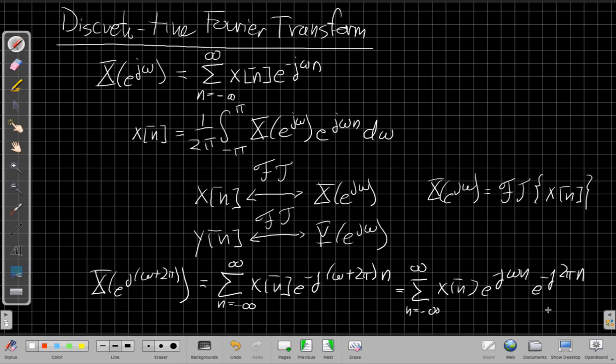But because n is an integer, this is cosine of 2 pi n for some integer, which is always 1, plus minus j sine 2 pi n, which is always 0. So it turns out this very quickly falls from properties of exponentials.